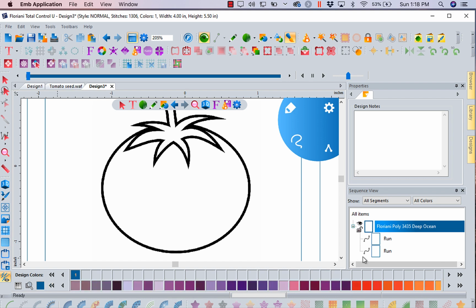Let's see, there's a red. And now I am actually using a mouse pad and my fat finger. You can use a touch screen, you can use a pen and tablet. And what I'm going to do is sketch. I'm just tracing back and forth, kind of like I'm sketching with a pencil in my hand and doodling right over this.